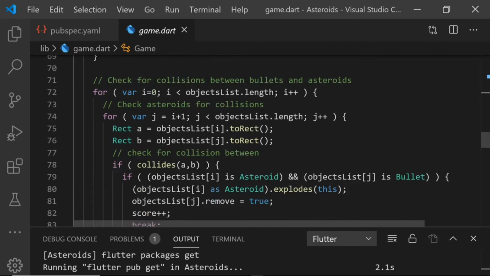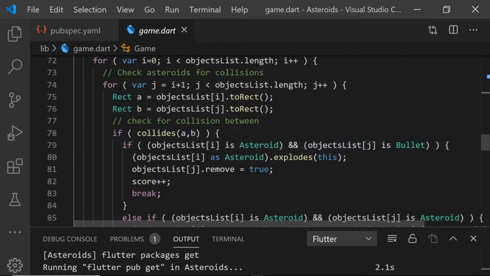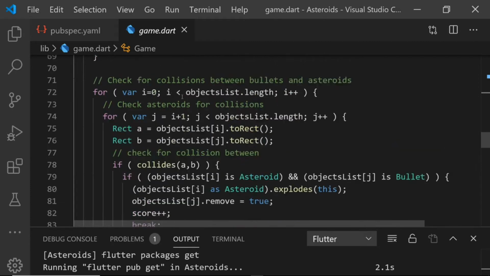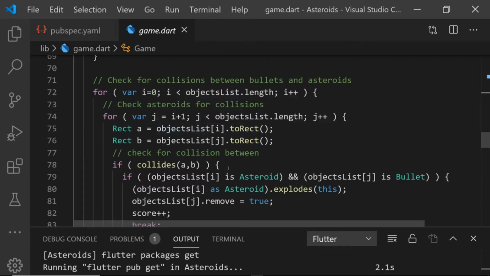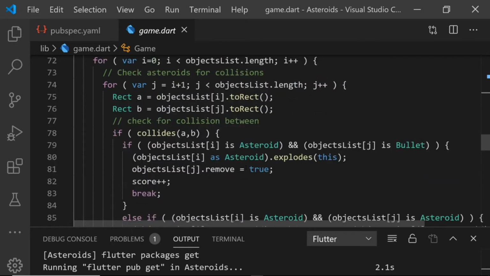Now to check for collisions between my bullets and asteroids, I have a double nested loop. For each outer object, I'm going to check whether it collides with an inner object. So object I, does it collide with object J? It's really going through and checking every pair of objects, whether they collide or not.